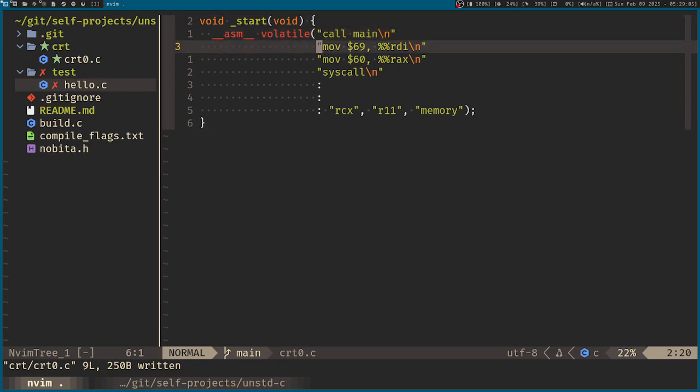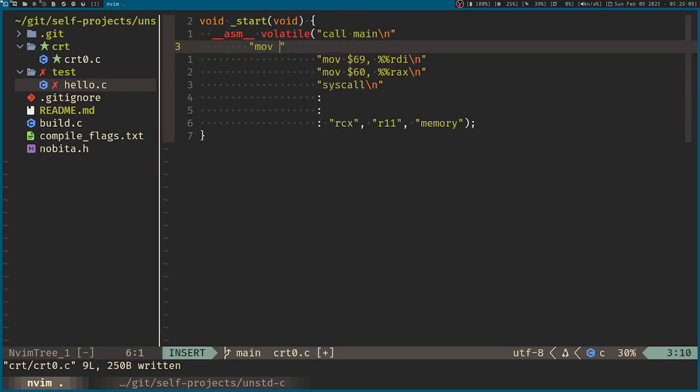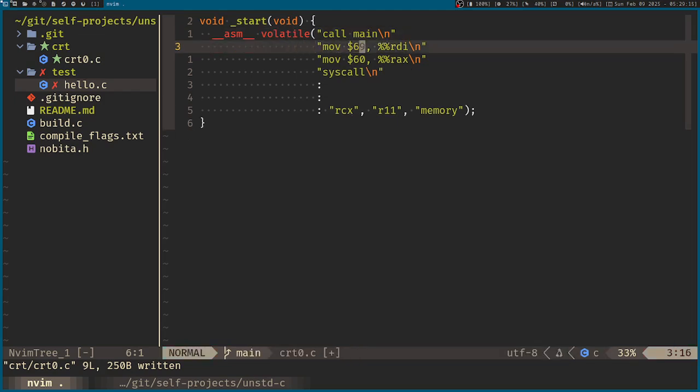So we can move the value from RAX instead of having the default value of 69 to RDI. And then we can run the syscall.